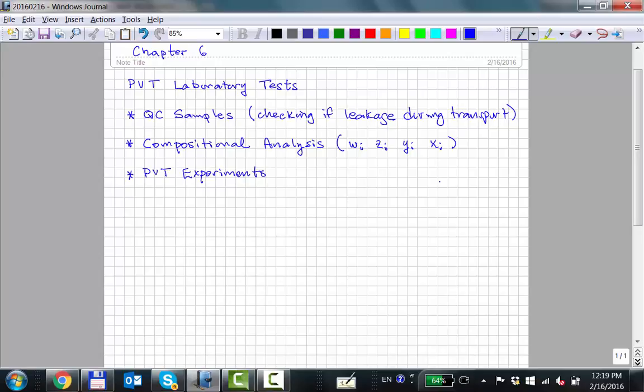So we're lucky. And then once we have the compositional analysis on these samples, we kind of know what's there. The company who sent the samples to the lab will make a decision about which experiments will be conducted, which pressure, volume, temperature experiments will be conducted on those samples. So we have duplicate samples, so we won't obviously measure the same PVT experiments on both duplicates of the samples, and we have a selection of basically four different types of standard experiments that can be conducted.